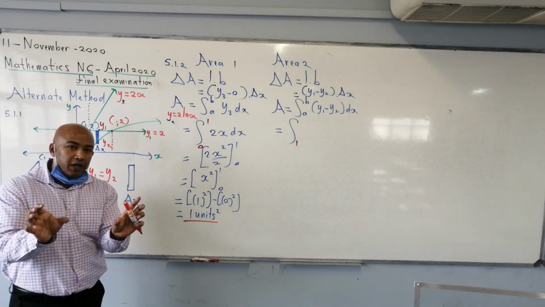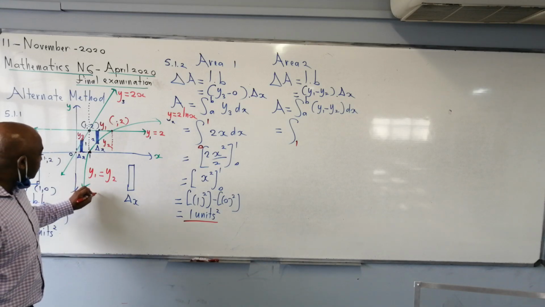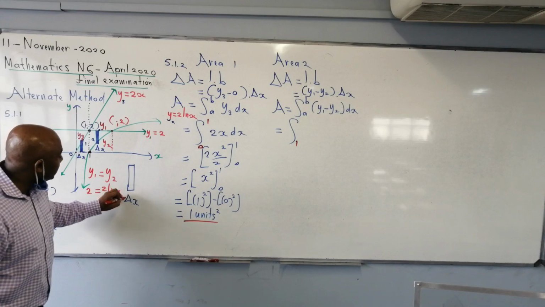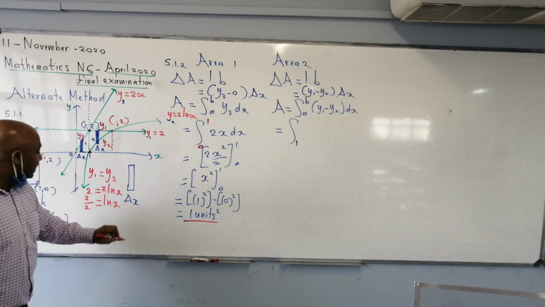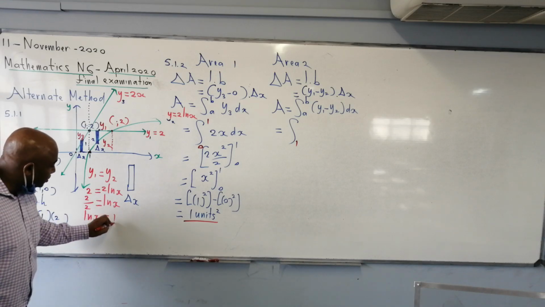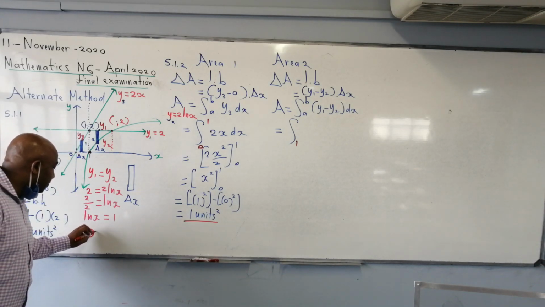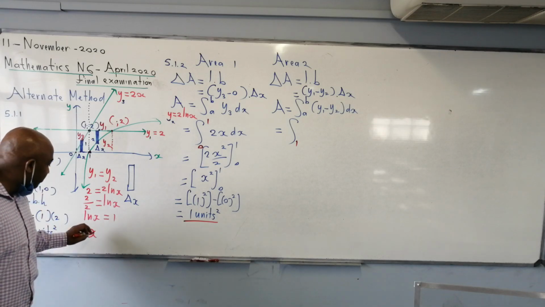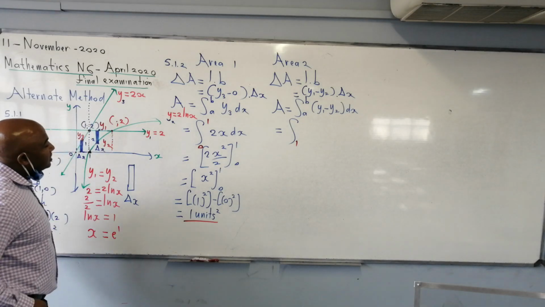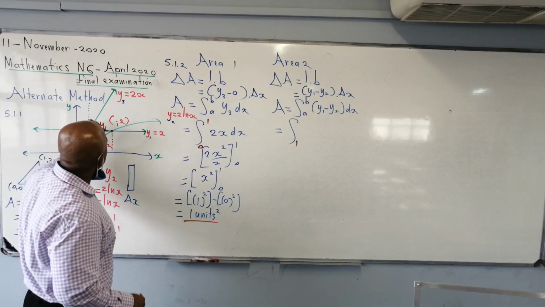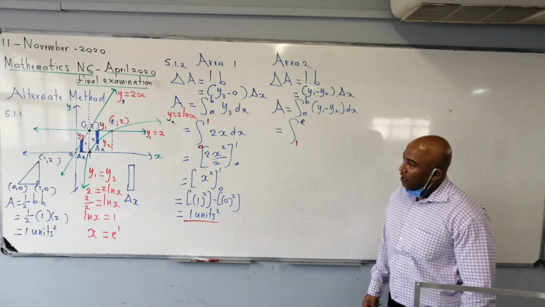So we make y1 equal to y2 and work out the points of intersection. What is y1? y1 is 2, and y2 is 2 ln x. So I need to solve for x. 2 divided by 2 is equal to ln x, so ln x is equal to 1. Remember, the base of natural log is e. So converting from log form to exponential form, x is equal to e to the power 1. So the point of intersection here is when y is equal to 2, x is equal to e. So there's my e. Right, so we got that point.